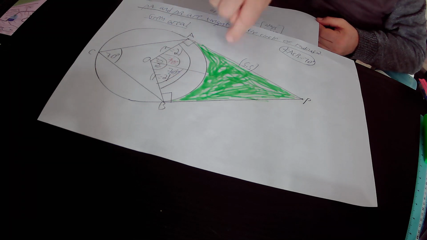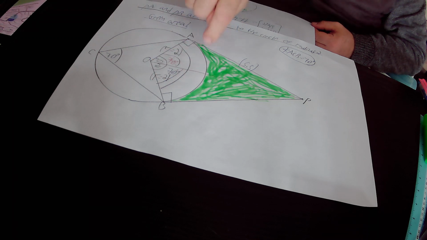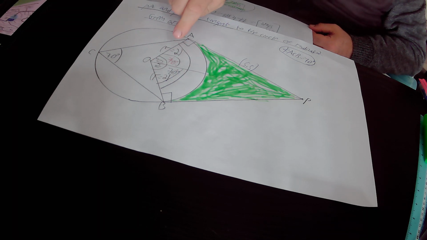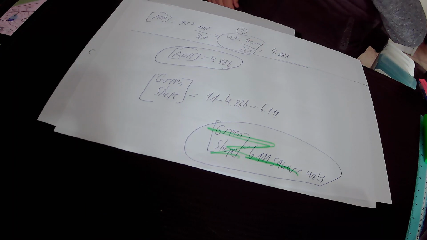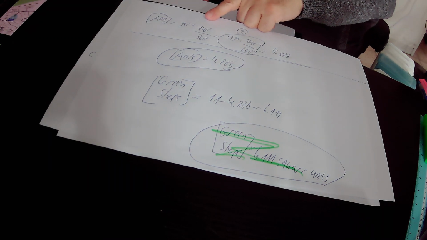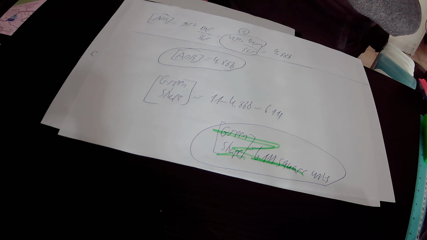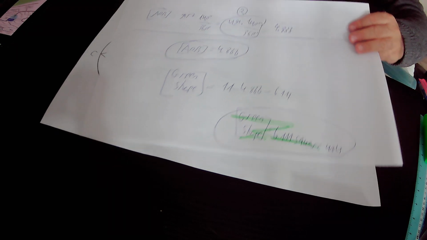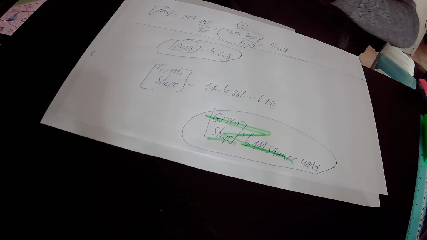What is the area of this sector AOB? The area of sector AOB equals the area of the circle that contains the sector times the angle between the legs of the sector, that is 140 degrees over 360 degrees. The area of the circle is pi r squared, that is pi times the radius squared. The radius of this circle is r, which equals 2. So r squared is 2 squared, that is 4.